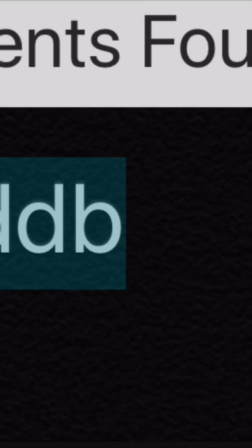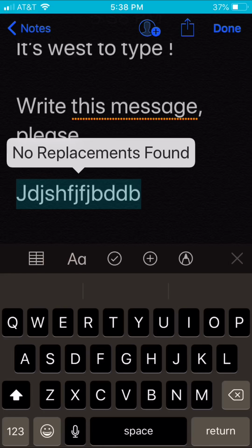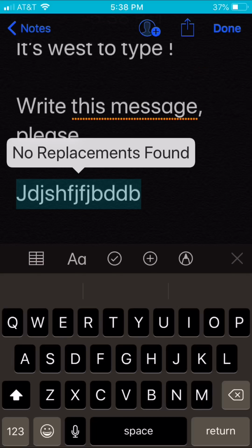And look, it slid me all the way to the right. You can't really read what it says there, so the zoom isn't always great. No replacements found, of course, because it's a gibberish word. It can be difficult to use. It's more for looking at something and then you have to unzoom and type it or fix it, edit it without the zoom on, which can be difficult, but very grateful that we have this feature now, which we didn't used to. So I'm just going to delete that.